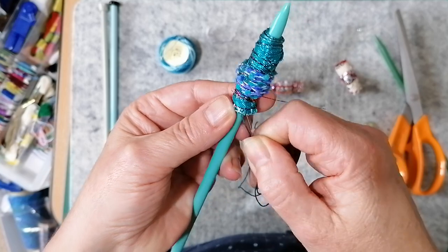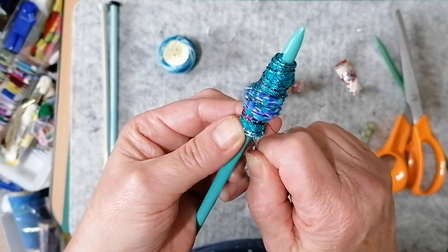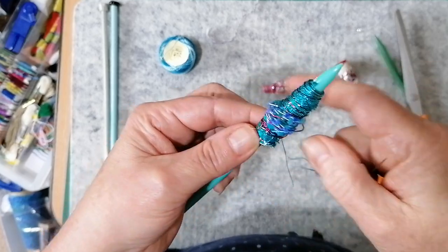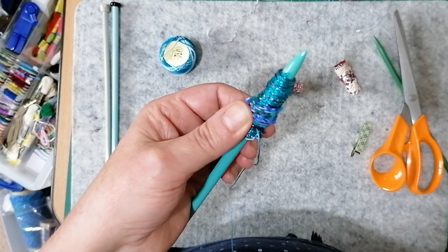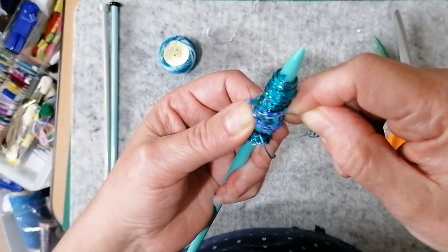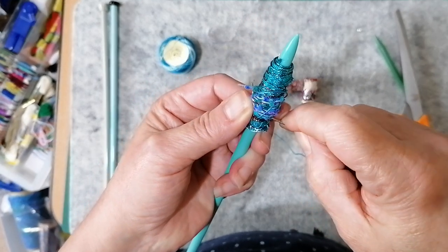All I've been doing is using the knitting needle, so I know I'm hitting base when I can feel that. I've just been running it up the side of the knitting needle, pulling the thread through. You might need to use a pair of pliers. I've not found a difficulty, but then I am using this ribbon. It was a little bit harder on the velvet. Right, let me make sure you're seeing this here. As I say, I'm just going to do some big lazy cross stitches, like so.